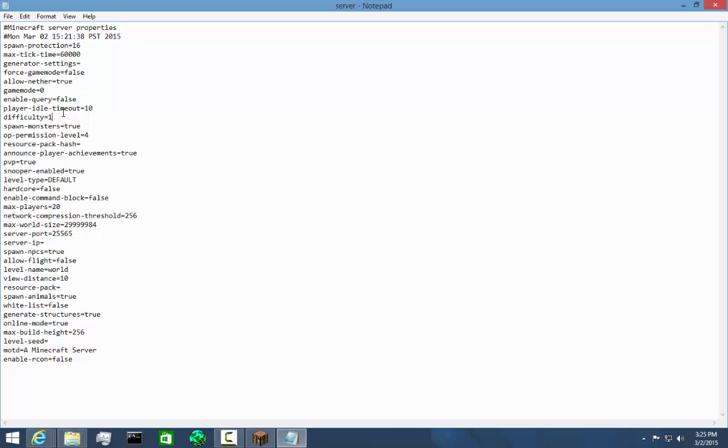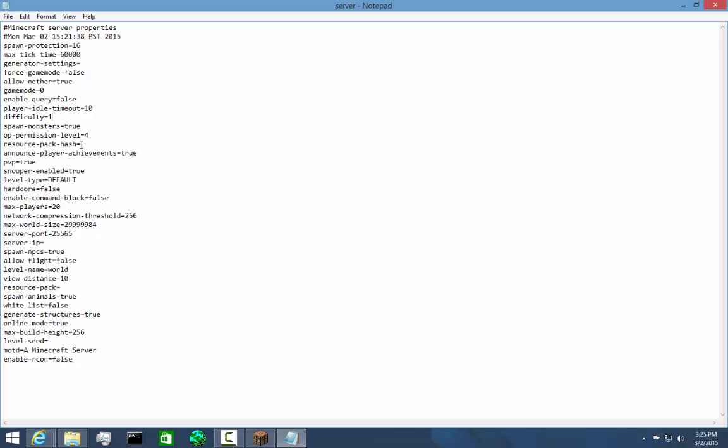Now difficulty: 0 means peaceful, 1 means easy, 2 means normal, and 3 means hard. So you can change the difficulty how you want it. Monsters: false means no monsters, true means monsters. OP permission level, I don't really know if that's anything you want to mess with, so just leave that alone.